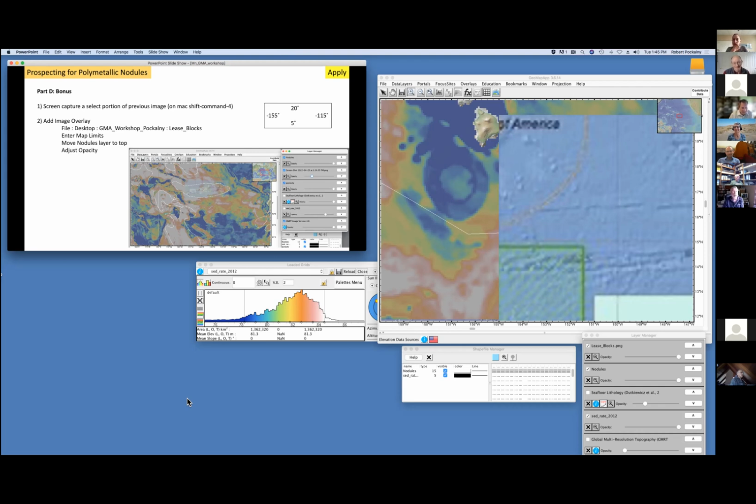Capturing that georeferenced image and pasting it in the GeoMapApp, does that require a special kind of image on a web page? I just grabbed it from a ping file I saw online. Okay. And then you have to manually put in the extent of the map? Exactly. You can import JPEGs, PNGs, and PDFs, I think. If it's like a JPEG 2000, I think those are georeferenced. Would those go in without having to manually type in the extents? No, we can't handle JPEG 2000 yet. Okay. Thank you.